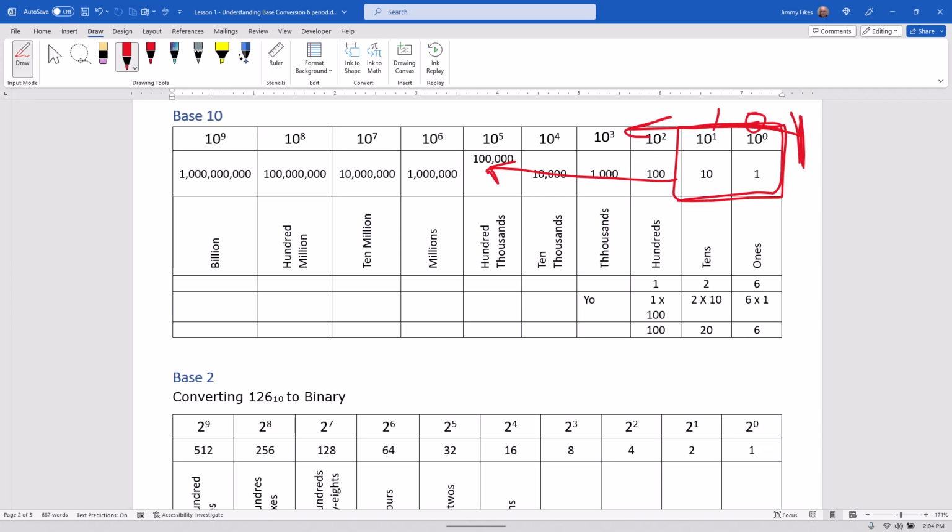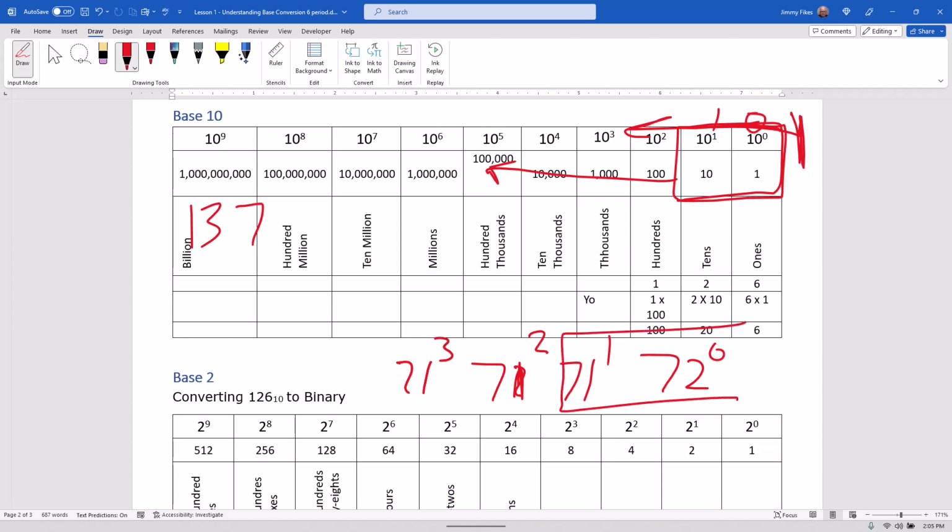If I were to say, build a table for me in base 137, by the way, I am going to do this. I'm going to ask y'all to build me a chart that shows all of the exponents up through 7 for base 72. I'll ask you something like that. So what you'll do is you'll have 72 to the power of 0, 72 to the power of 1, 72 to the power of 2, 72 to the power of 3. All right, so how are you going to build this table? If you can build the first 2, you can build anything.